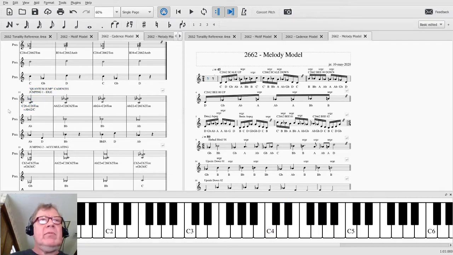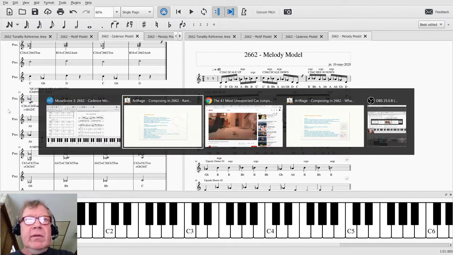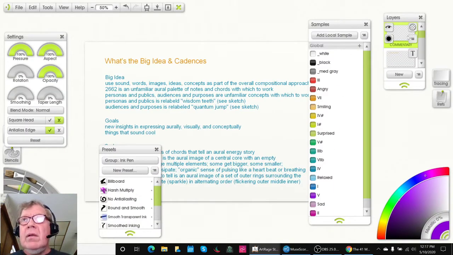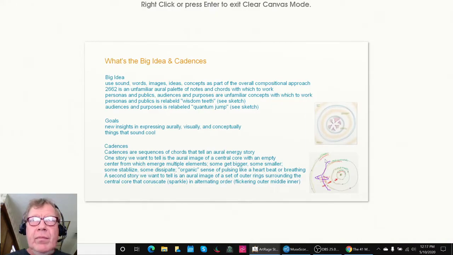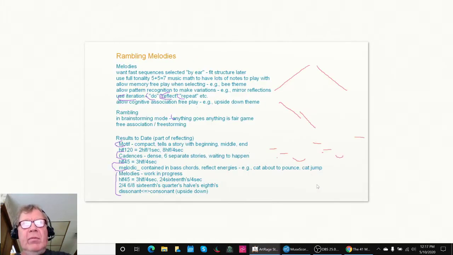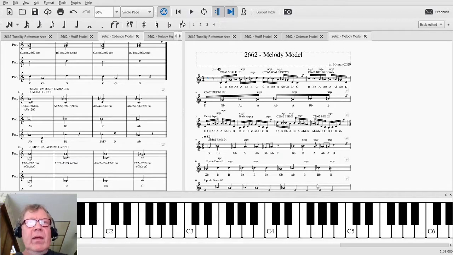This is idle, where we went back to our big ideas thing and said, oh yeah, remember the idea of this is, assuming that this is selected. Yeah, there it is. That we're in one of these orbits around the center and kind of jumping up, jumping down, but never quite leaving it. So this is the jumping.